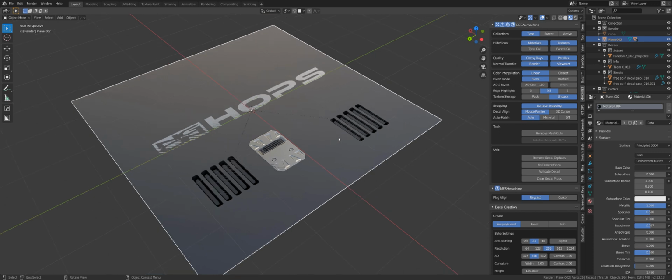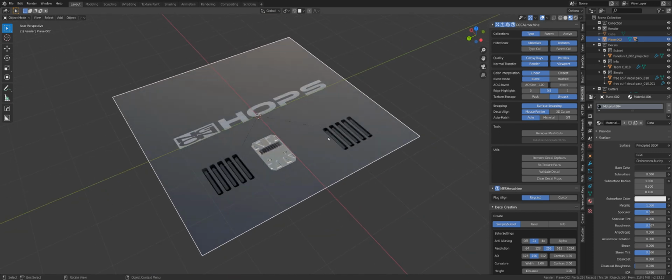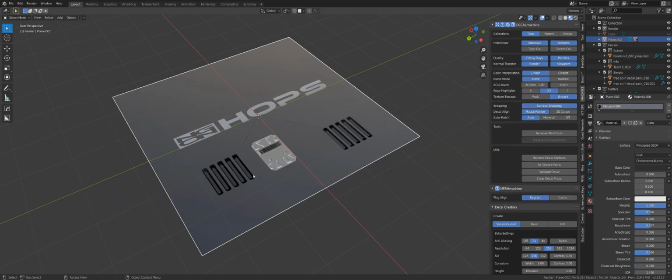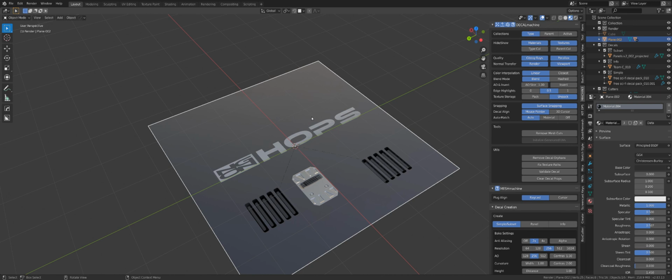So these are two types of geo decals, and there's one more, which is a panel decal. I know there are some sample panels here in Decal Machine. I'm not sure if I even have them here. I should have them somewhere. I rarely use them, to be honest, but they're quite powerful. Sample panels. I'm not sure where I have it, but I'll show you what I mean.